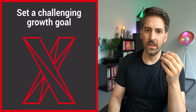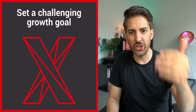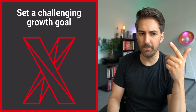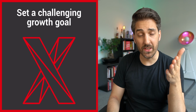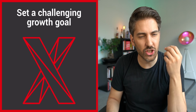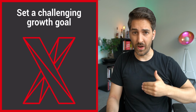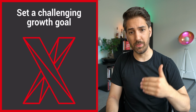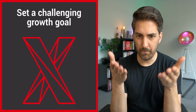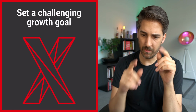The first one is the growth roadmap. Here we want to set a very clear and challenging goal. So think about the case of Monday Rocks. Think about your own case. What would be a meaningful and challenging goal here? Is it to generate leads, or before that even traffic or sales? Or should the focus be revenue? Should it be return on investment? We have to decide what we want to focus on, and we're going to talk about that later.